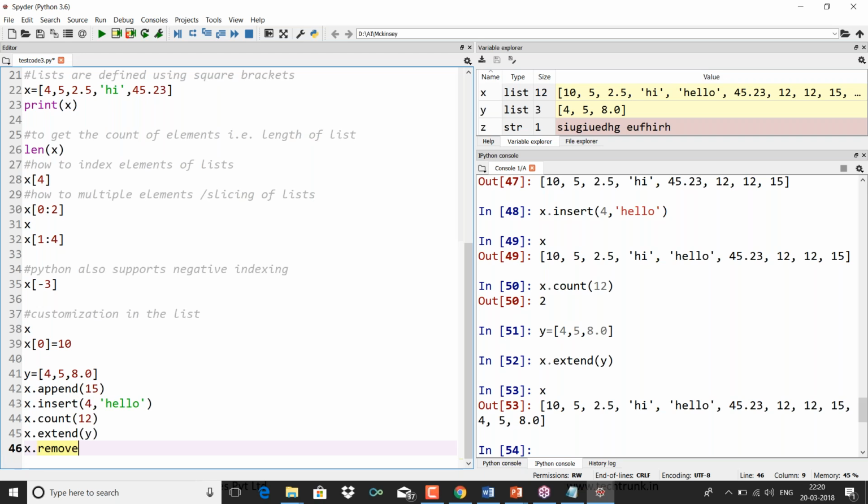The way you have inserted, can we override something which has been inserted already in the list? Yeah, we can override. You can use line number 39 if you know the index of it, wherever you want to override. So you can use line number 39 to override it. For example, x of 0 I'm mentioning as 10.